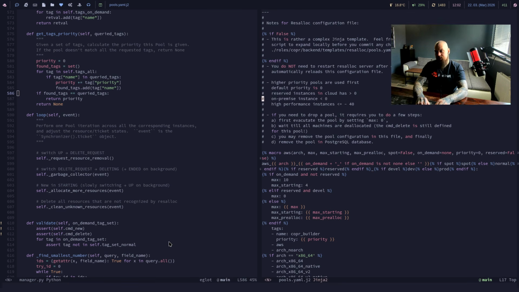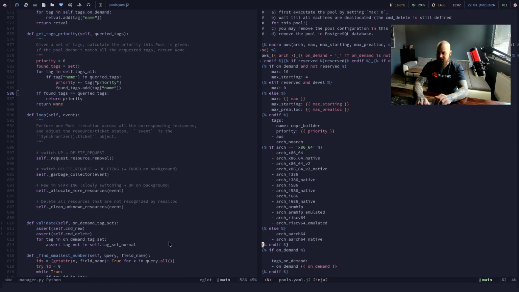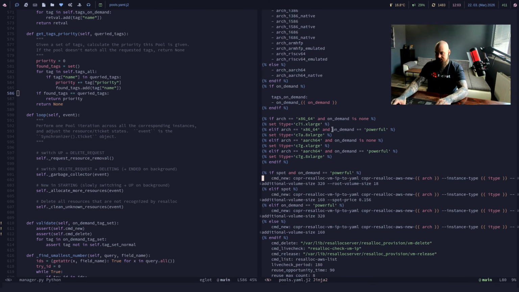Here it is much more disgusting, because it is a template and it is generated from some configuration within the Ansible playbook or repository. So for example, we somehow have these variables for every pool and so on. So this is much more complicated here than the fully evaluated form.